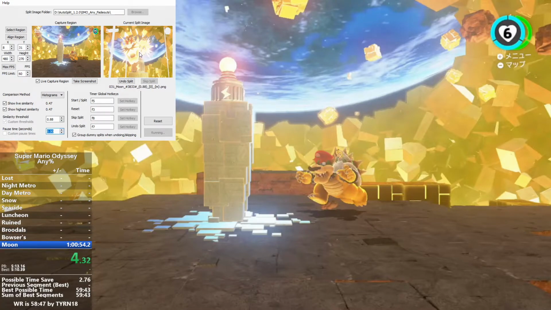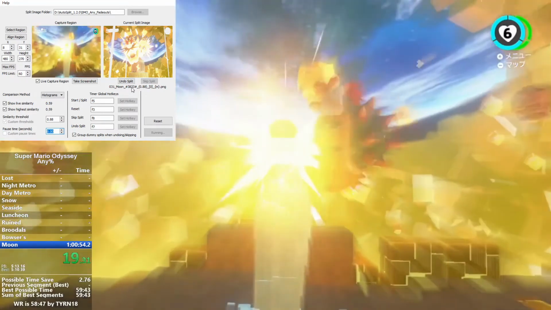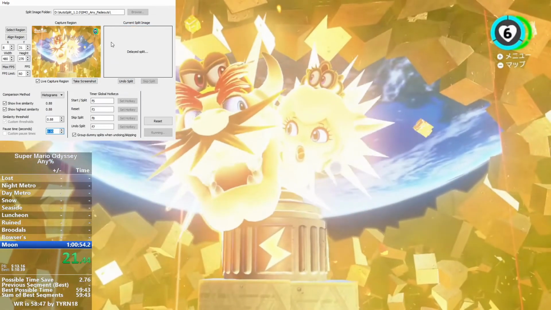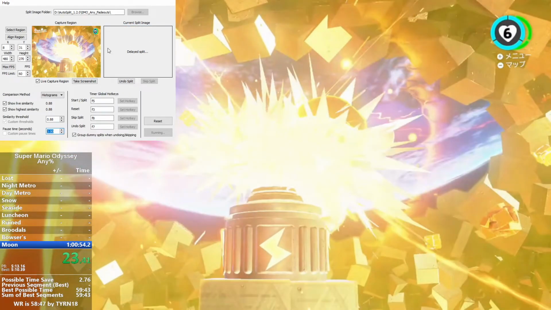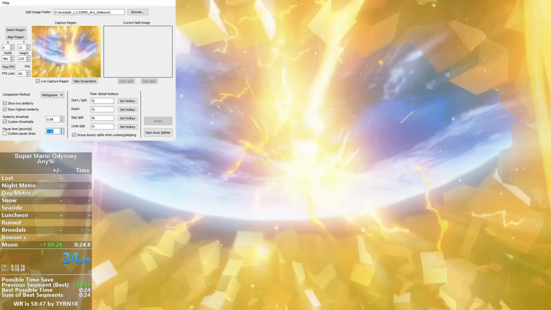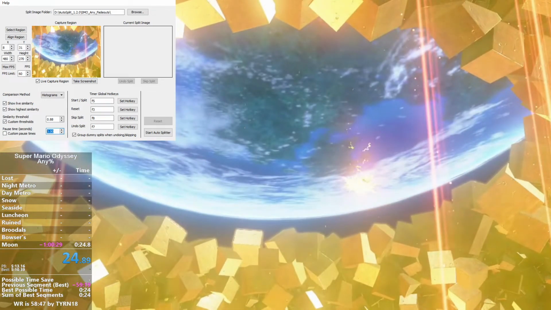So what's going to happen is AutoSplit is going to find this image, and it's not going to split right away. It's going to wait 3,833 milliseconds, and then it's going to split. Let's watch that again. See, it found the image there. It says delay split, and then the key press comes later. And there you go. That's the solution I found to have a precise split at the end.